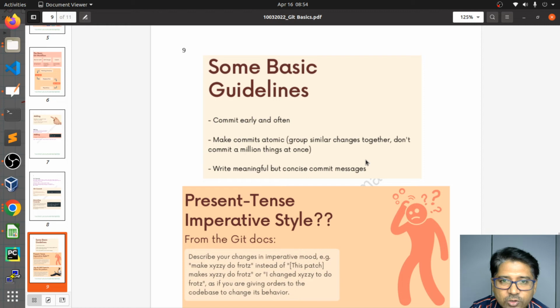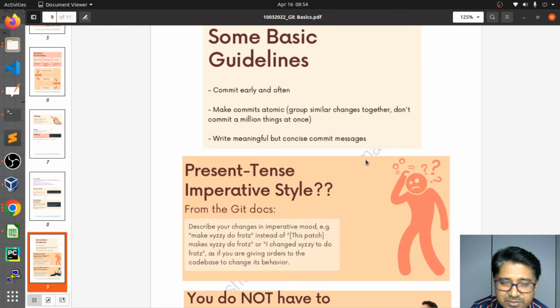Now some basic guidelines while you are committing. This is a general practice, not compulsory. It is a general guideline. Use present tense imperative, for example, do this instead of that.